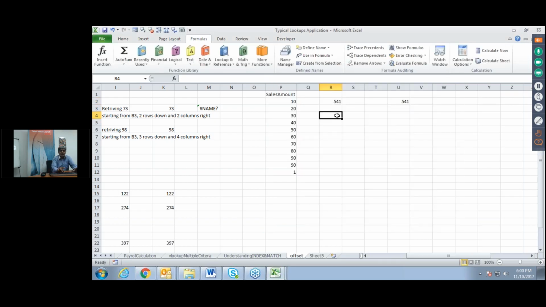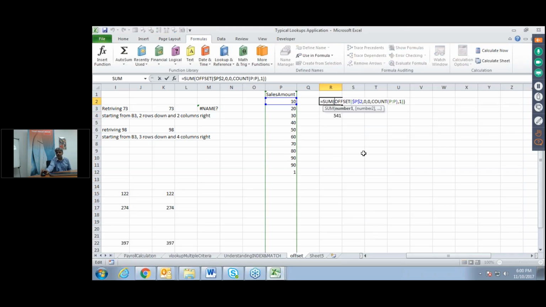So if is equal to sum, and we have the total sales, we have used the total sales, and click it, and we get the 541. So either you can use this or you can use this. This is how you can be using the offset function for running totals, running averages, moving averages, right? This is very, very simple and straightforward, yet a very powerful function, right?